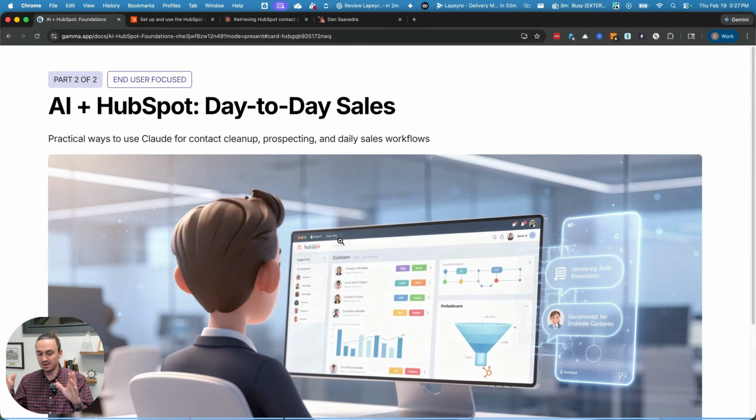It is going to be a gated course that you do have to pay for, because it is a lot of our proprietary methods that we use, but you'll be able to use them yourself inside of your role, inside of your organization. It'll really unlock a crazy amount of productivity for you. So after part 2, and we're done with the fundamentals of using Claude with HubSpot, we're going to get into the really advanced use cases. You'll be able to sign up for that. And we hope that you enjoy all the course content.